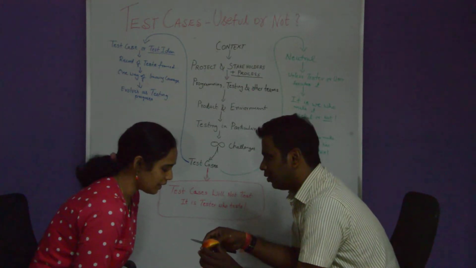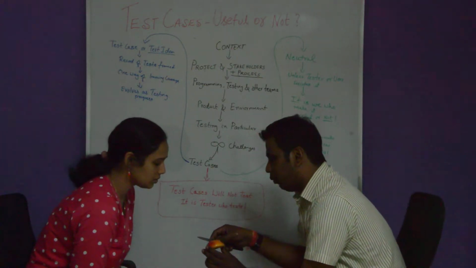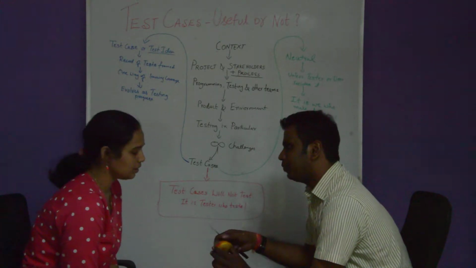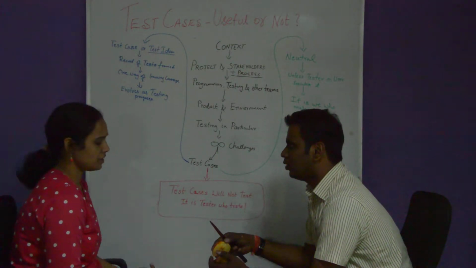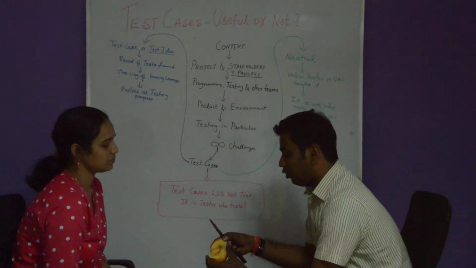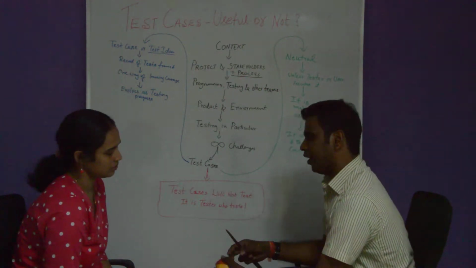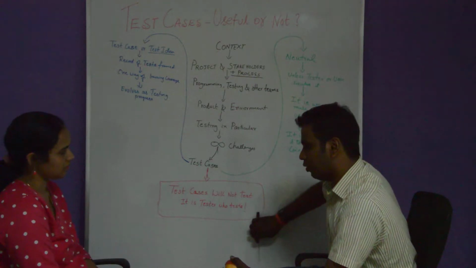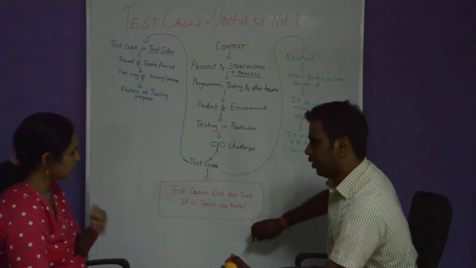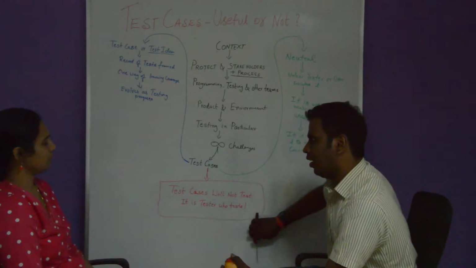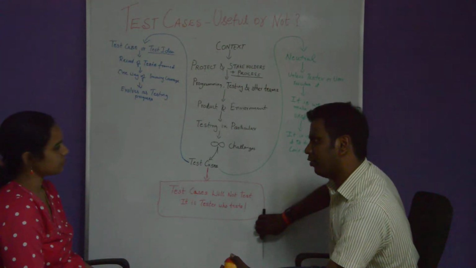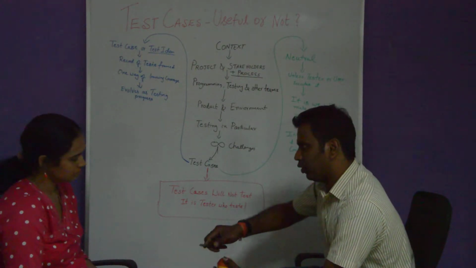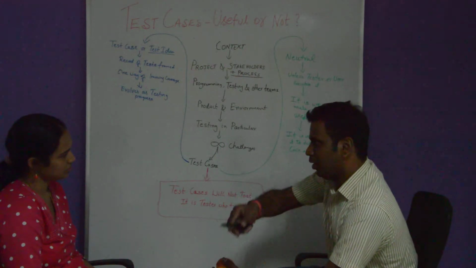Okay, I see wax coming out of it. Why do you think it was missed? It was missed because my test case didn't mention anything about the wax. Now, if you as a stakeholder did not encourage your tester to think beyond test cases, which are the record to execute, then there are chances of slippages and risks which we are not covering. That means it's a cost to the company.